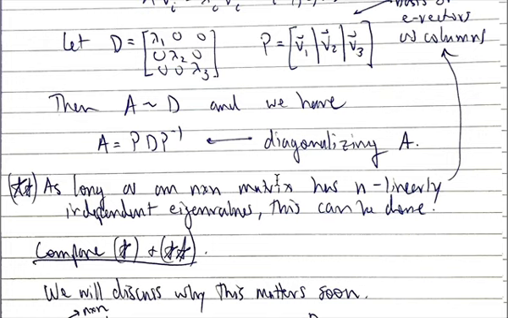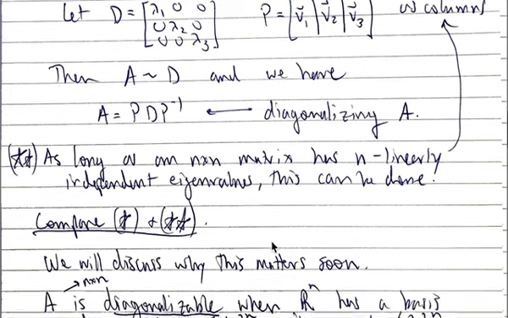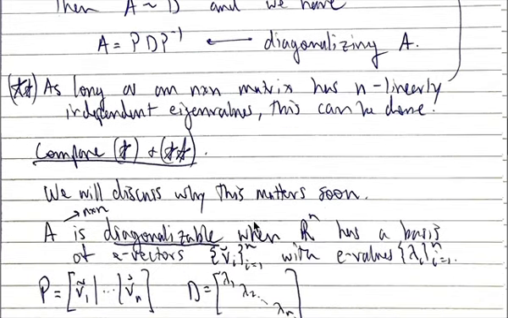So it's worth it to understand both of these. One is a weakened condition from the other, but I wanted to mention them. Okay, so I wrote here that we'll discuss why this matters soon. What I mean is we'll discuss why diagonalizability is actually a useful thing, and that will be in a video forthcoming, probably on Thursday. So for now, just trust me that doing this is useful.